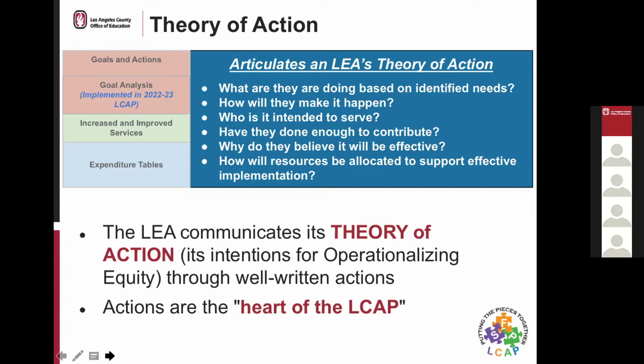Well-written actions are not just about reporting LEA's expenditures. Instead, we want to frame the LCAP as an opportunity to show that what an LEA is doing is producing equitable outcomes for students. It's important to remind ourselves about the intent of the local control funding formula and its supplemental and concentration grant funding. It was not there to provide more money. It's not there to spend more money, but rather it's really about increasing or improving outcomes for high need student groups. So it's really about equity. Therefore, the actions section is where stakeholders can get a sense for how the LEA plans to operationalize equity. What is the LEA doing for all students, and what is being done on top of that to support the needs of our low-income students, English learners, and foster youth?